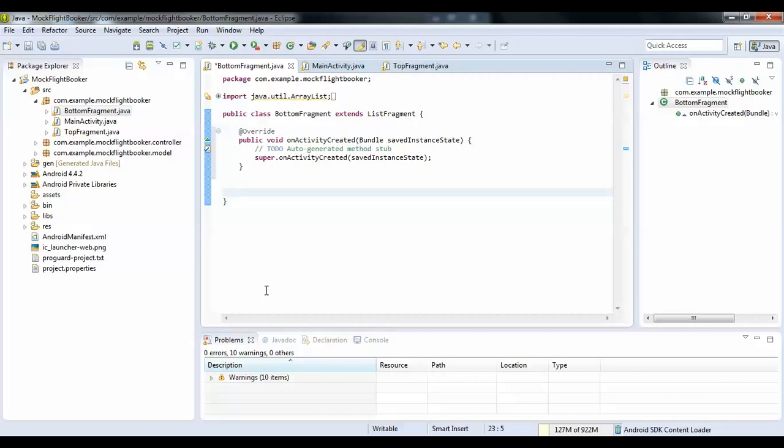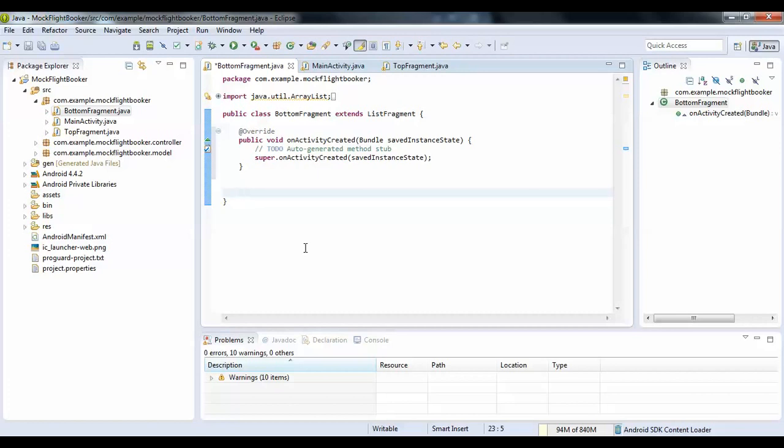This is the point at which this fragment and its parent activity, everything, has been created. So the first thing we'll want to do here is set up an adapter to translate the data that's coming into the list and allow it to be displayed in this list.